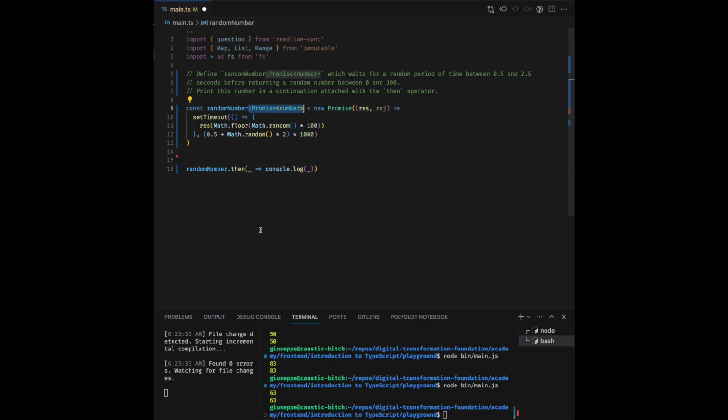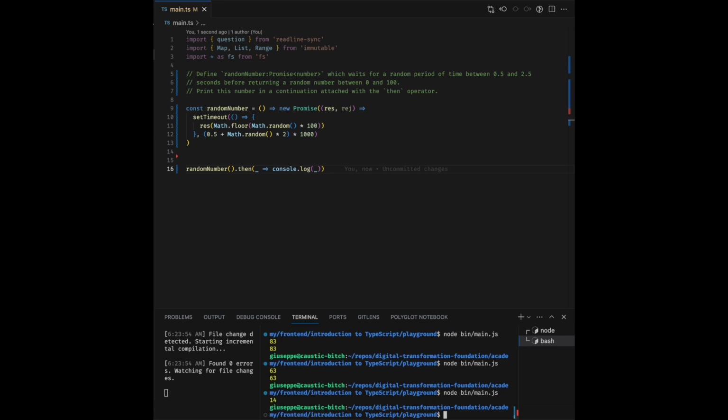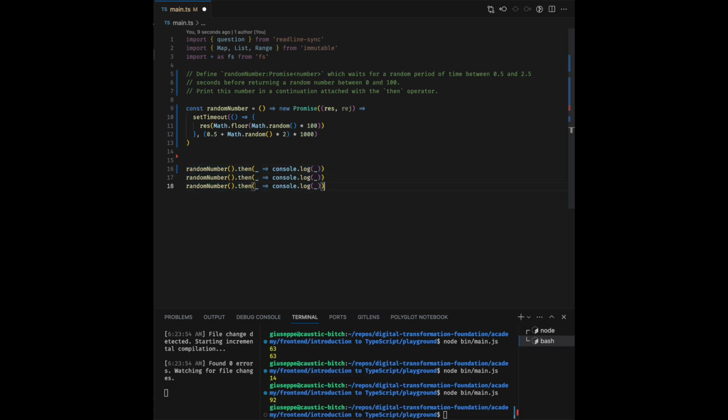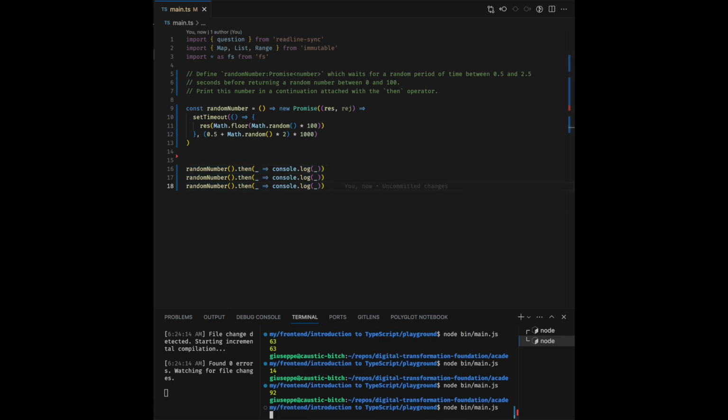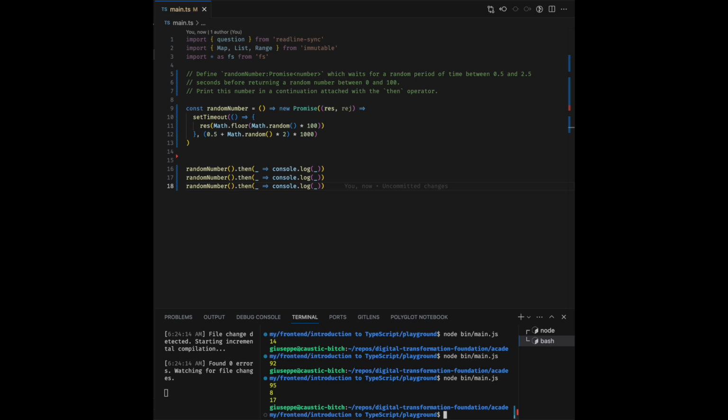In order to fix this, we have to make it lazy, meaning that we just hide the promise behind the lambda, and then whenever you call the lambda, a new promise is instantiated. Now perhaps I could also call it a couple of times, and we should see 3 different results, because every time it's a different promise, and so we don't get to see the previous result of the same promise. So we are re-instantiating the promise.